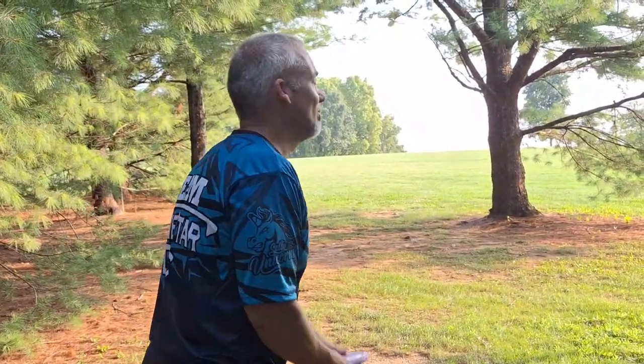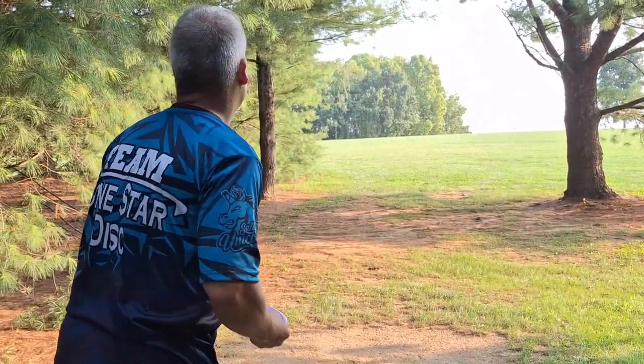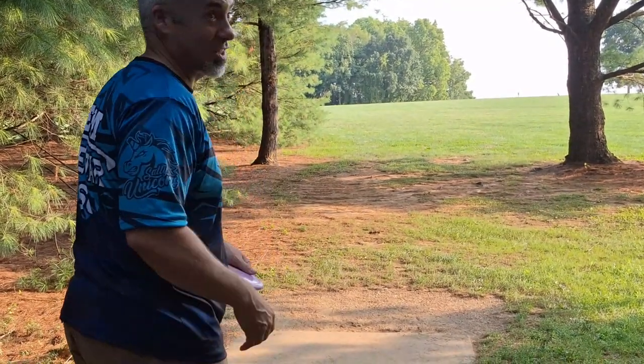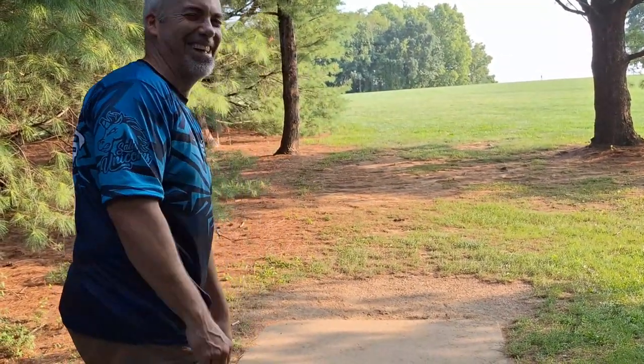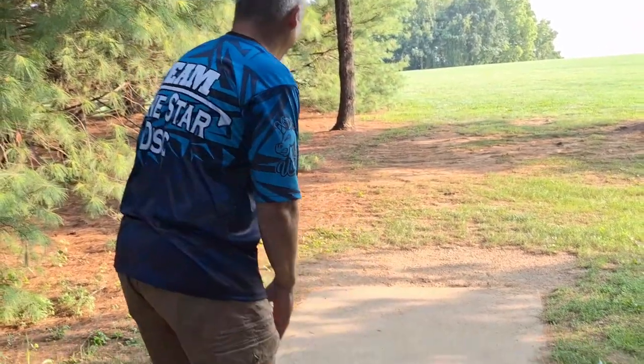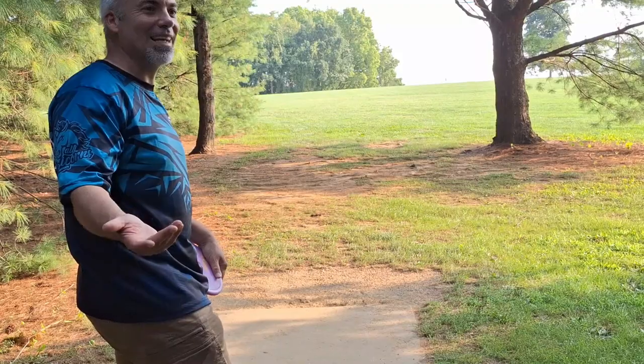I'm going to throw the pig. Robbie C. Throwing a pig. Yeah. 611 feet. I'm throwing it 602 feet. What an odd number. I want a 9-foot putt. Only 9. Because I can't make a 10-foot putt.